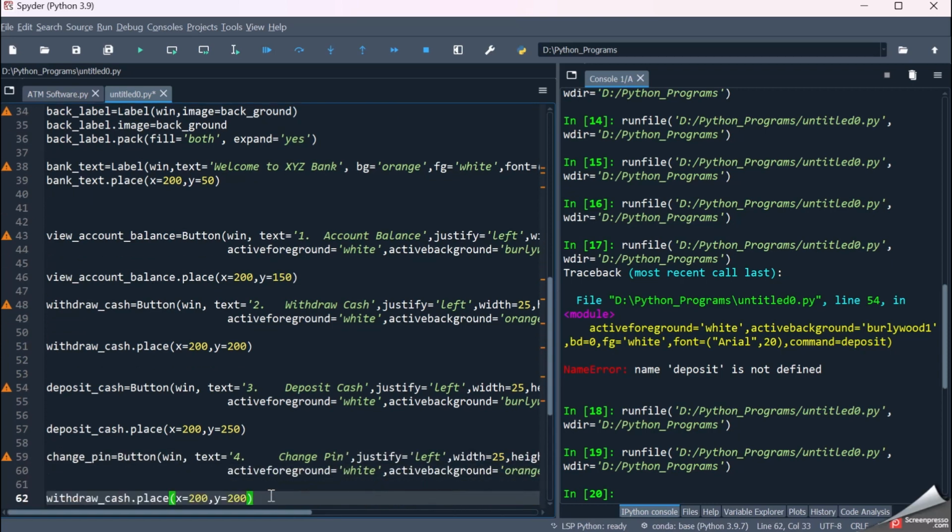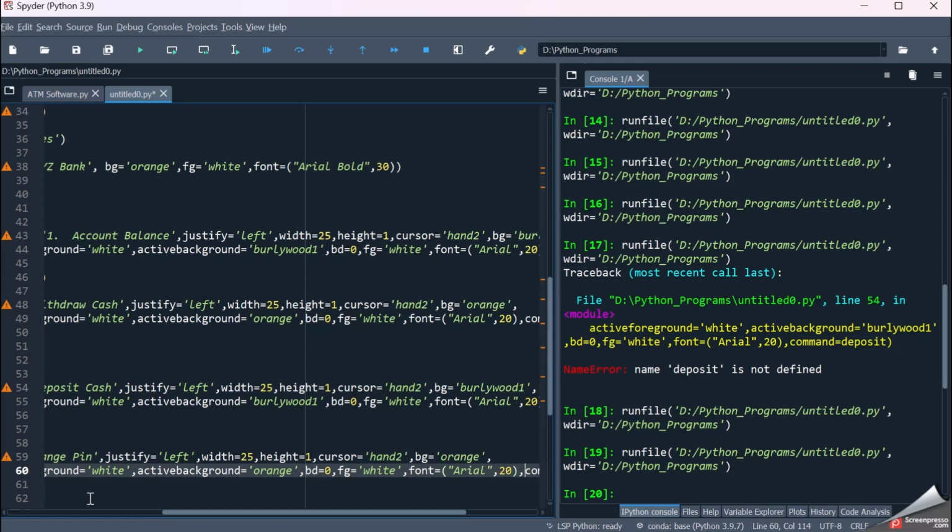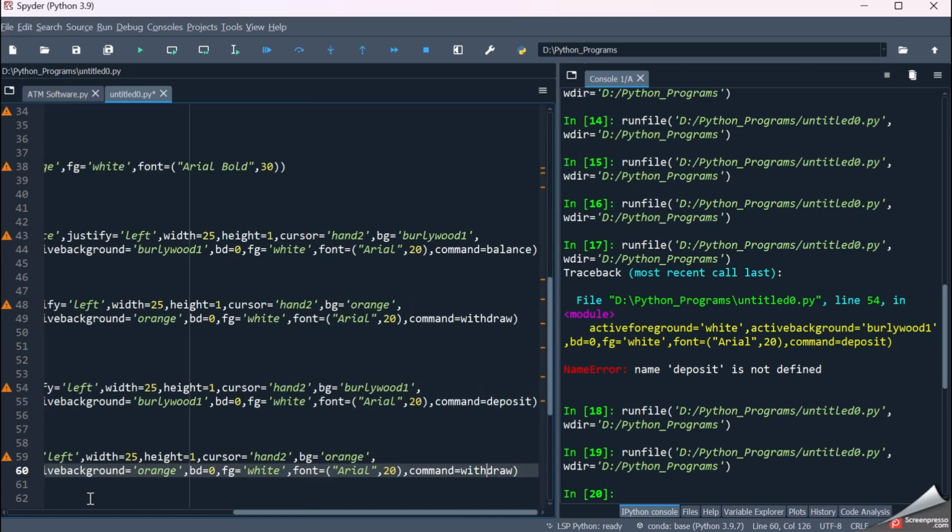All others are same. Background is orange for this, and Y is equal to 300. And here it should be change underscore pin. And the command which it executes is nothing but change. So here let me change it to change, that is change the password.